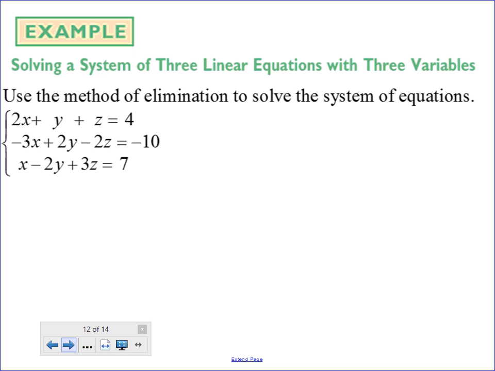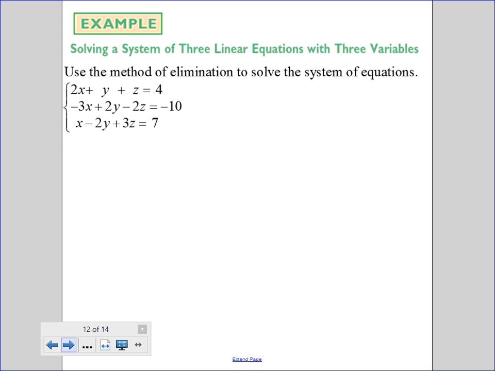The last thing we're going to do is I'm going to show you how to solve a system with 3 equations and 3 variables. Now, I don't know that you've seen this yet, so I'll take this one a little bit slower. Essentially, we're going to use elimination so that we can eliminate one of the variables and have 2 equations with 2 variables. Because at that point, we know how to solve that, right? We just did a bunch of examples and a bunch of you-try problems of 2 variables, 2 equations. So when I start with 3 variables and 3 equations, I'm going to try and eliminate one of the variables.